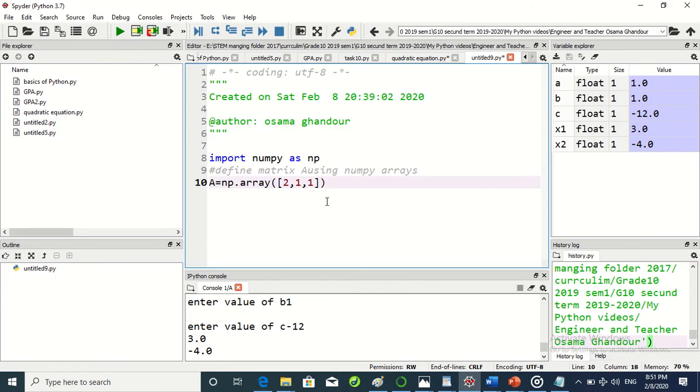Then the second equation in another list, also in brackets: 1, 3, 2, and at last the coefficients of the third equation: 1, 0, 0. That is the matrix A.